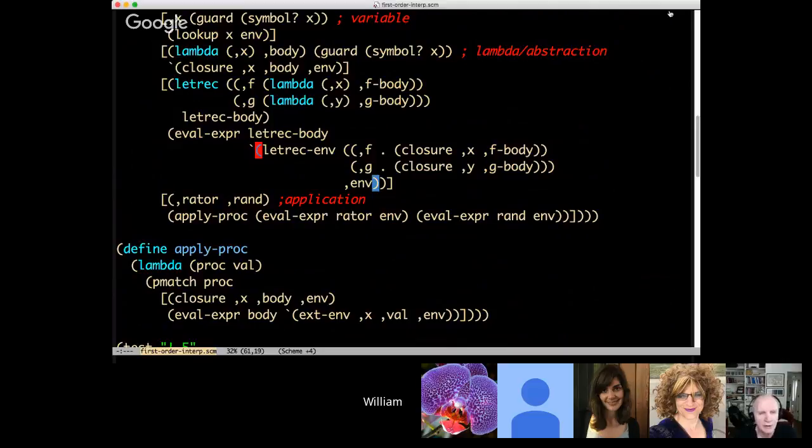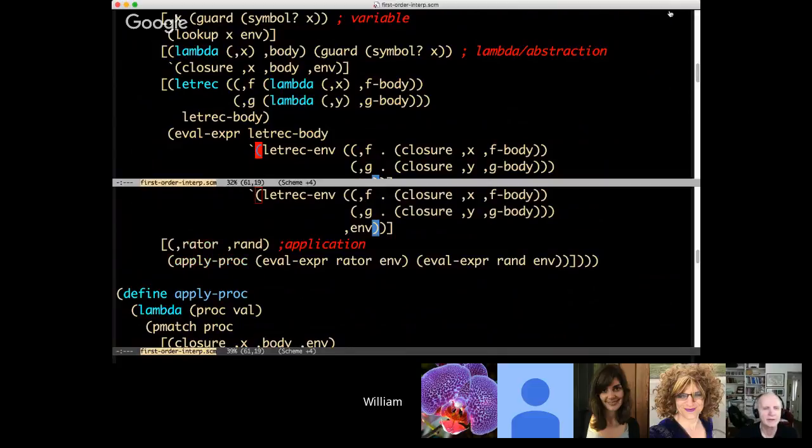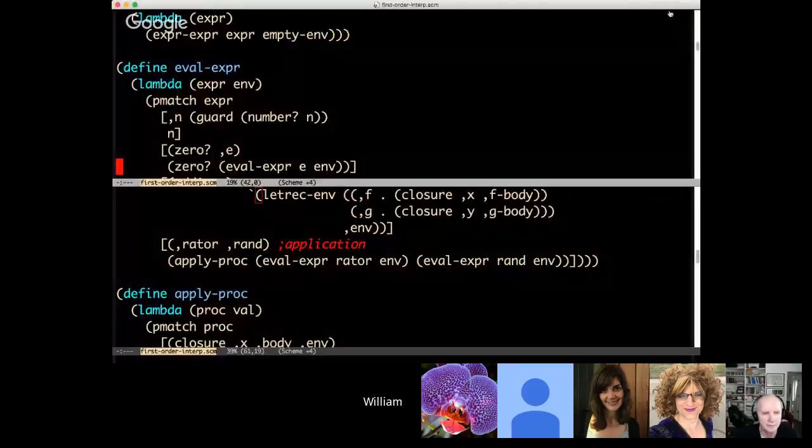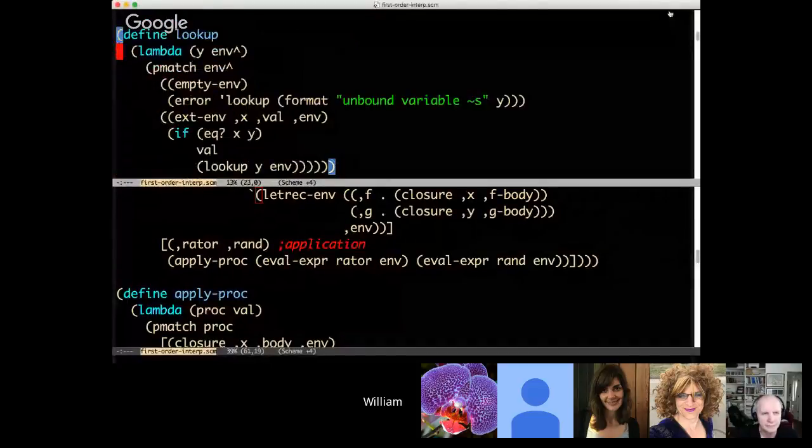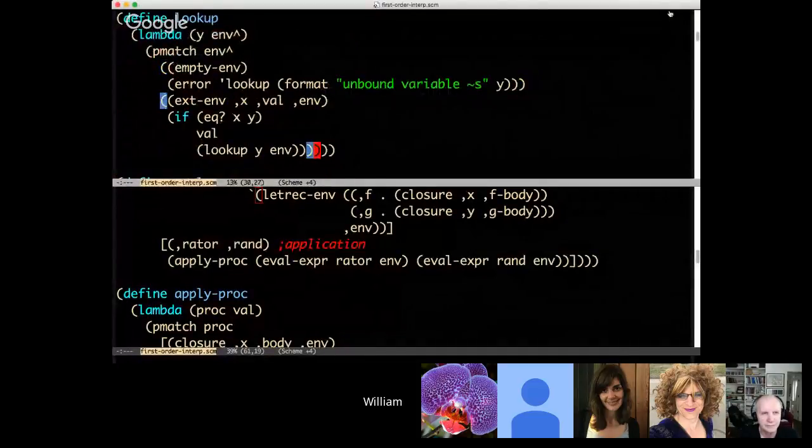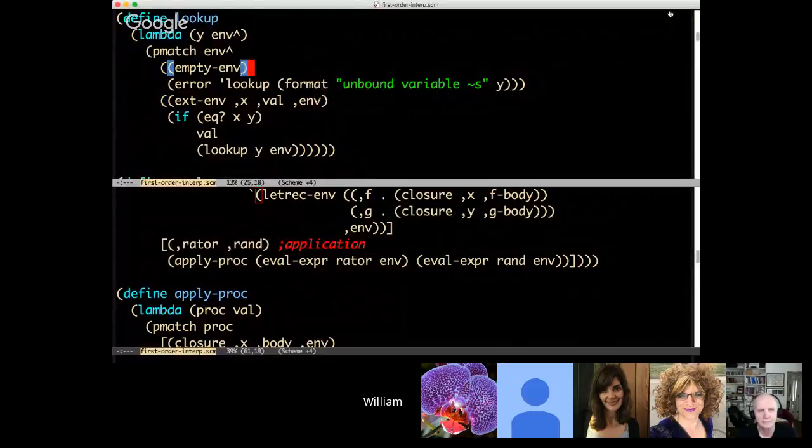So now you want to create a special type of environment. Now you want to look in your lookup again. Go back to your lookup definition and search for a letrec environment. So here's our letrec. So we're going to add — we have cases, and the order doesn't matter. That's true because it's fully tagged. We have the empty environment, an extended environment, and a recursive environment. I'll put the recursive environment last, I guess, just for fun.